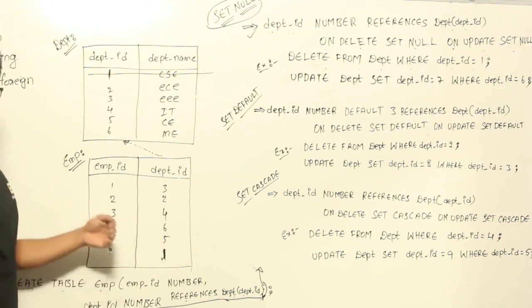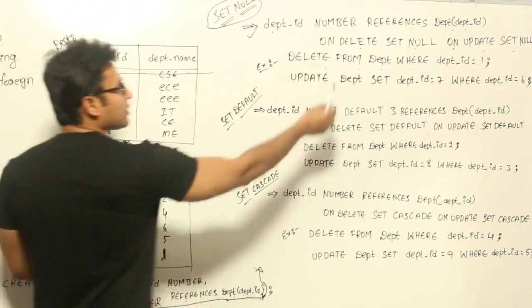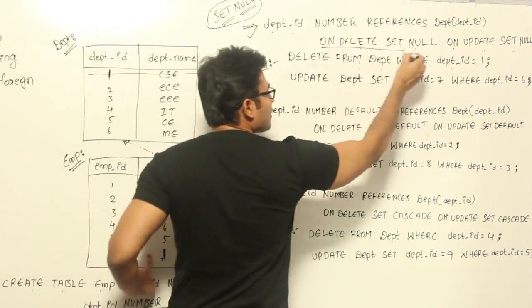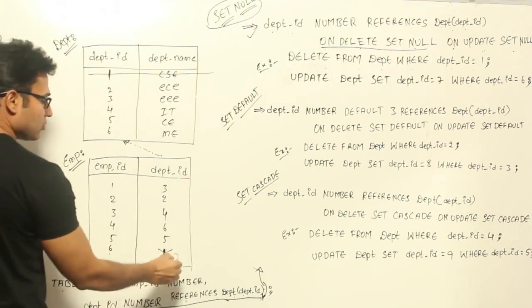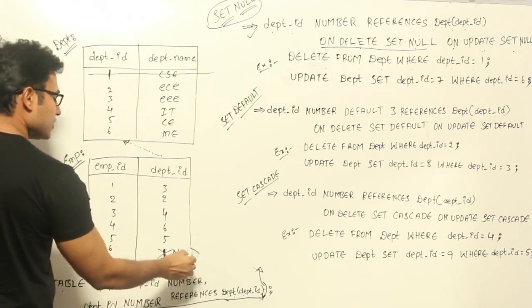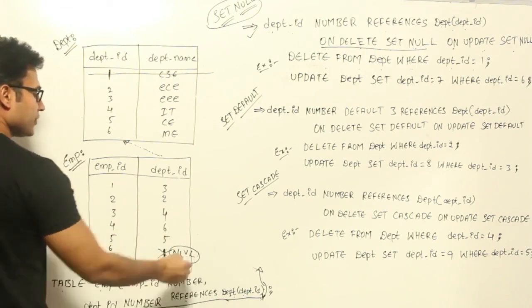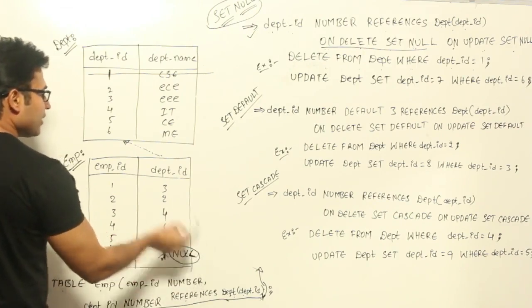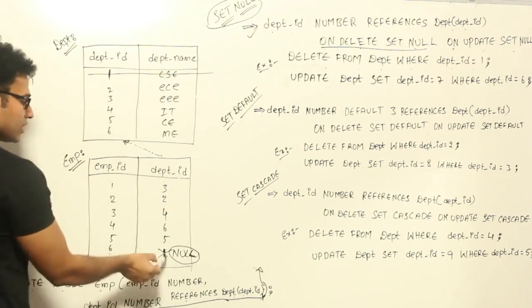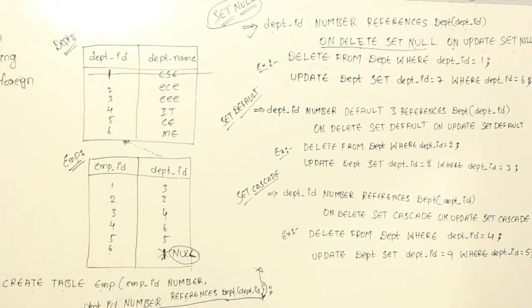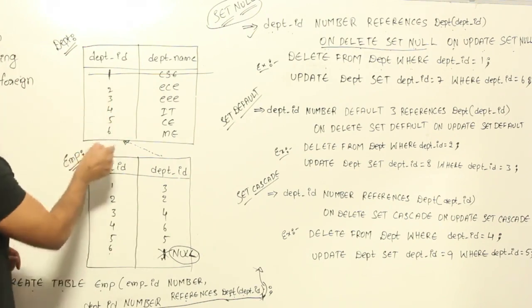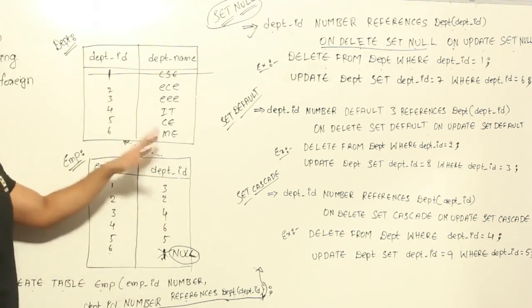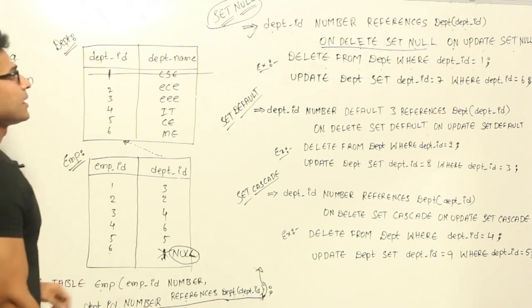Now how are you going to maintain that relationship? Here you are saying that on delete set null. Because of that statement, you have to set this one to null. This is what is going to happen, which means while creating the table, if you give the triggered action as set null, then whenever you delete an entry there, for the corresponding entry here you are going to put null. This is how referential integrity is maintained. Whatever values are present here will all be present there. Again the referential integrity constraint is maintained.